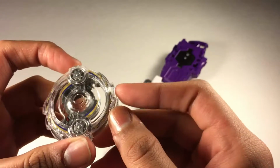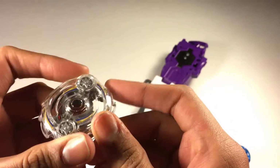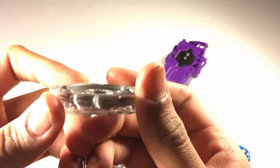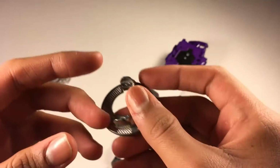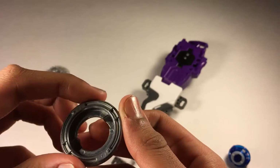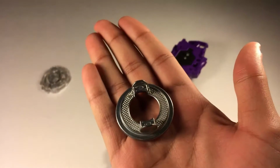I feel like this has a very nice hit potential because these jagged parts are just gonna knock it out of the stadium or make it burst. Let's check out the teeth. Not that bad. Let's put that over there. And here we have Central with the C over there, C over here. Central, it's basically like the force is going in the center, which is hence the name Central.